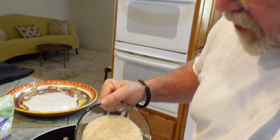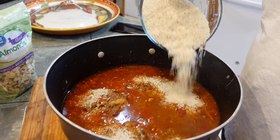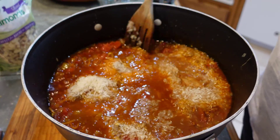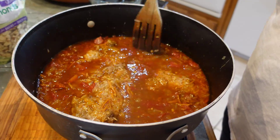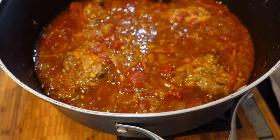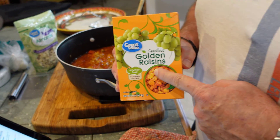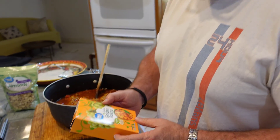So it says to put the basmati rice in. If you look at it, it's very thin and small — pretty interesting. It smells fantastic. I'm just supposed to put it in there ever so carefully, stir it around, and make sure the liquid is all into it. You can see the chicken pieces, all seasoned up, with tomatoes and seasoning. Saudi people must be happy if they have food like this — it smells absolutely spectacular. Based on the recipe, I cover it and simmer 35 to 40 minutes. I'm going to add raisins about 10 minutes in, then garnish with sliced almonds, plate it, and rate it.